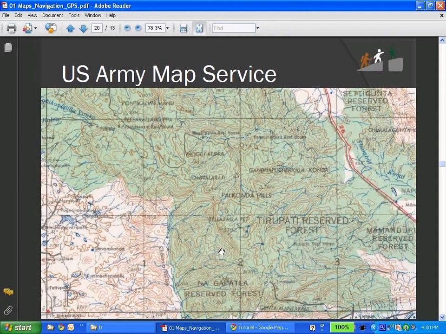Which will again clearly show all these blue lines will be the streams. Those brown lines are the topography of the terrain. In this case, it's fairly low detail. I mean, it's a very high scale map. So it's not that useful, I would say, for really navigating in the terrain. But it can be useful in the sense.